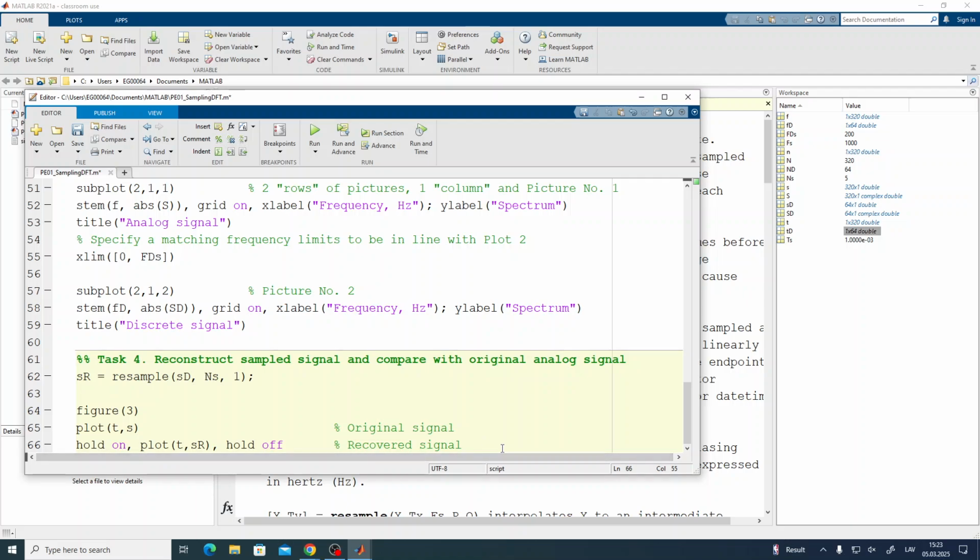We don't do subplots here because we want to have them on the same picture, yes, to be able to say if they are the same or not.